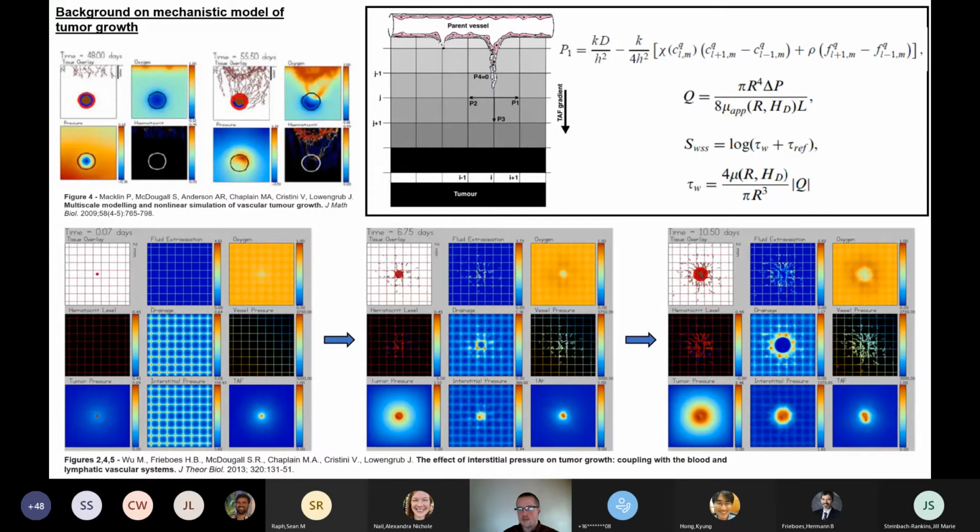Once a capillary has been established in the domain, blood flow is modeled as a non-Newtonian fluid, dependent on viscosity, hematocrit, vessel radius, and pressure. The vessels adapt their radius to maintain a constant level of wall shear stress, described as a logarithmic law, which is a function of viscosity, hematocrit, vessel radius, and flow. In more recent work, a host vasculature surrounding the initial spheroid is present, from which a neovasculature arises. These representative images show the development of the neovasculature and tumor growth over 10.5 days.